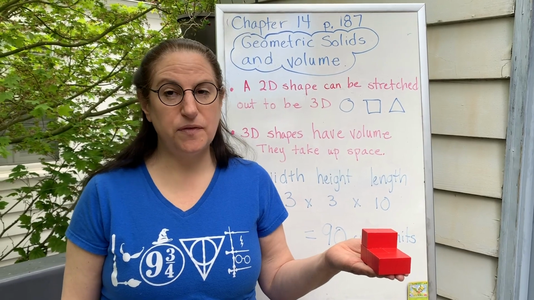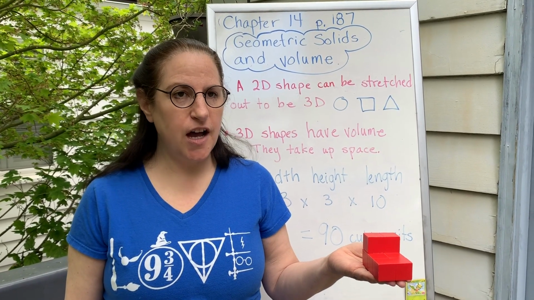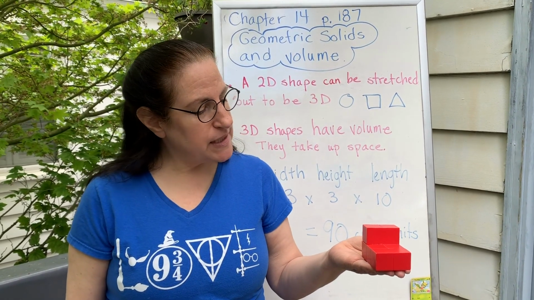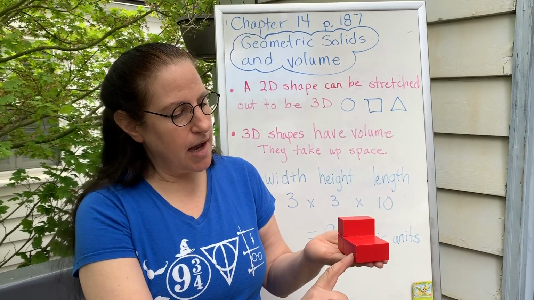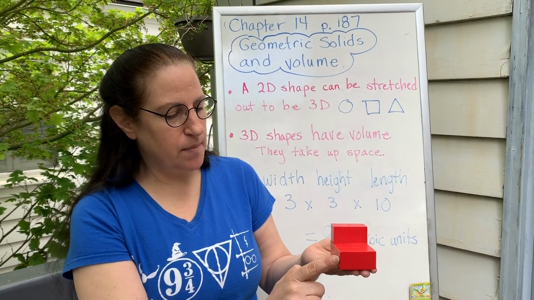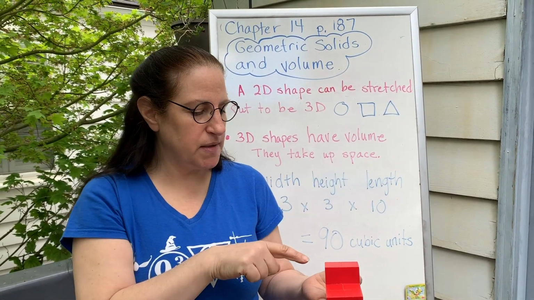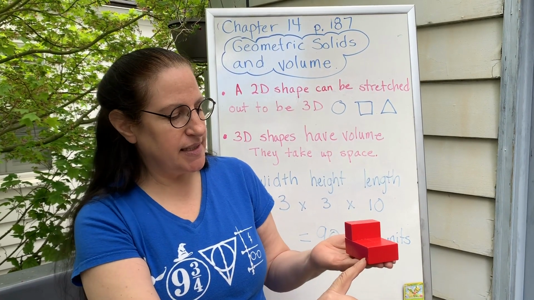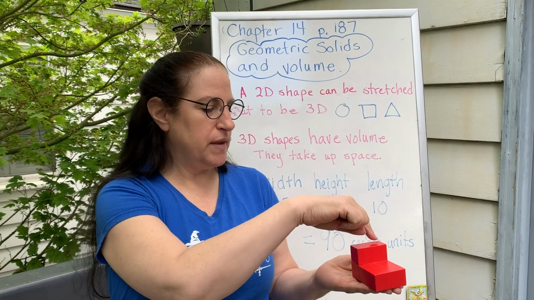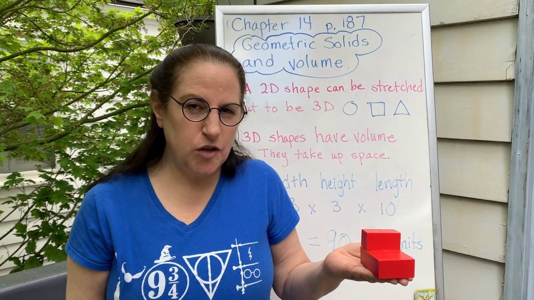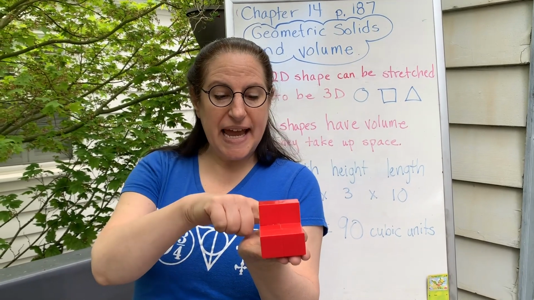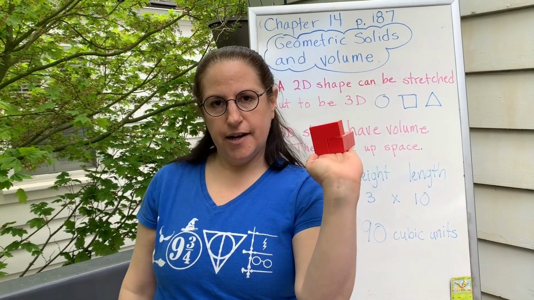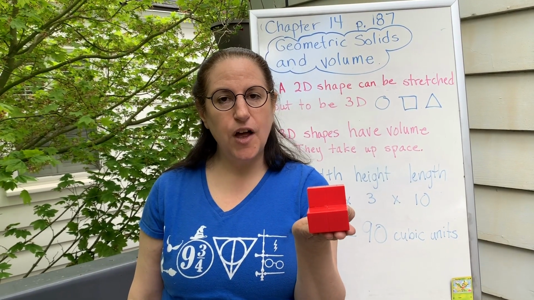Sometimes we want to find out the volume of shapes that are not rectangular prisms, but sometimes they're composites of familiar shapes. For example, this one has a rectangular prism that is 2 by 3, and this little rectangular prism sitting on top, which is 1 by 2. And we can add up these 6 unit cubes with these 2 unit cubes for a total of 8 unit cubes. And even though you can't see the 2 unit cubes that these are sitting on top of, you know they're there when you're counting up unit cubes to find the volume.